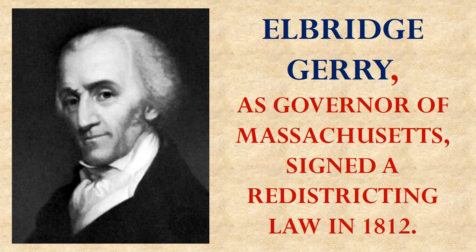The term gerrymandering has its roots in the actions of Elbridge Gerry. Yes, he pronounced his name Gary, but over time it has evolved in American discourse to be pronounced Gerry. Anyway, Elbridge Gerry, who was governor of Massachusetts, signed a redistricting law in 1812. And remember from the previous lesson what redistricting means. It was the redrawing of election boundaries in the state of Massachusetts.